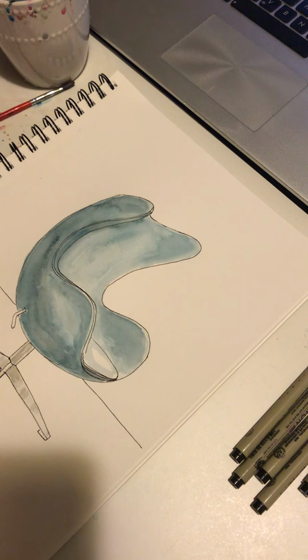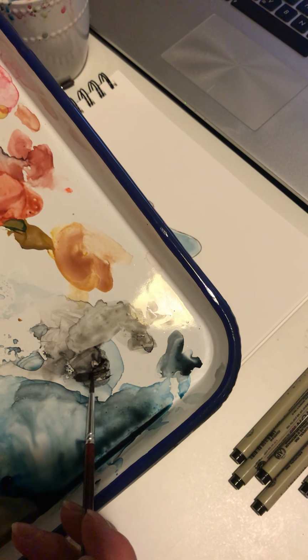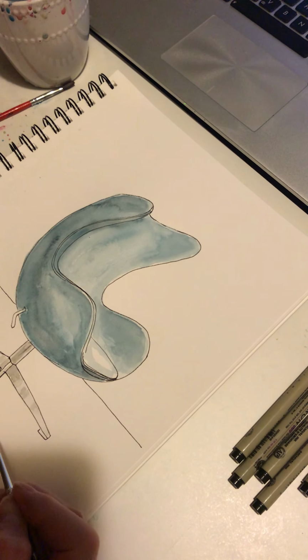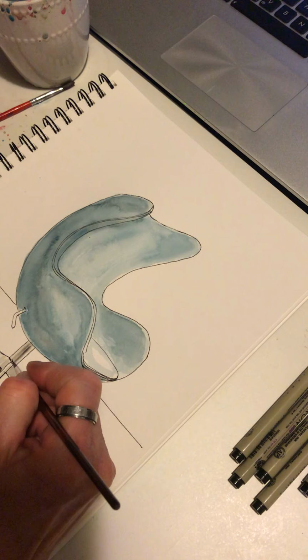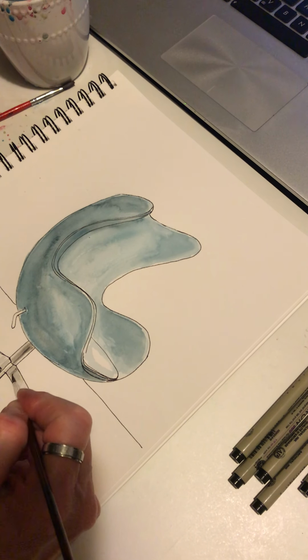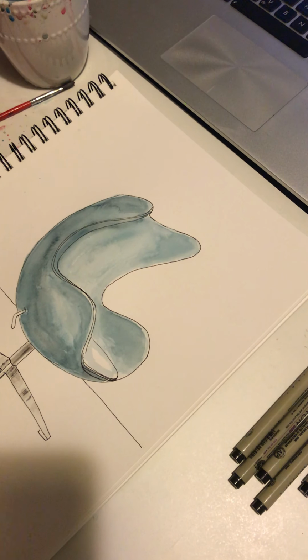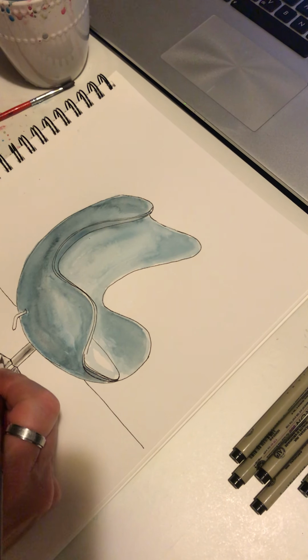and then I'll go in and I may use a smaller brush, and I don't want to use a ton of water because I want to get a little bit more of the dark. So here's all I did. Very little bit of water, but now I can get some of those darker tones, the black, and I can go back in with my smaller brush and add in some of those darker reflections. But because my paper's already wet, that blends in really nice. And I don't want much, and if it ends up being too dark, I can always go back with some water and soften that.